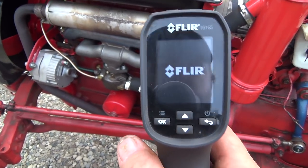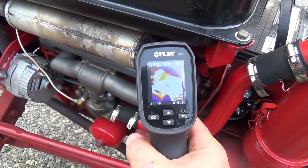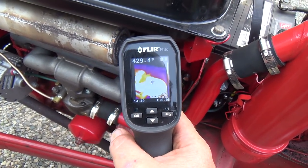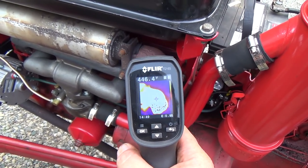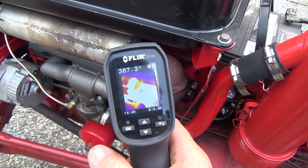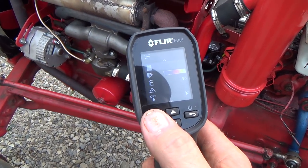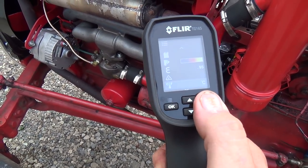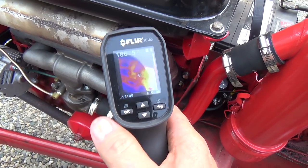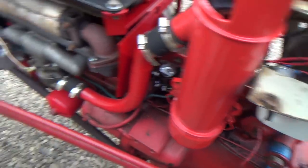Now let's check her again here while it's still warmish. So we're probably looking at in and around the 400 degree mark. 420, I seen a spike there. We get warmer as it gets down here, of course. So probably 420 degrees Fahrenheit, which is, let's say, 200. So 420 Fahrenheit, 200 degrees Celsius.